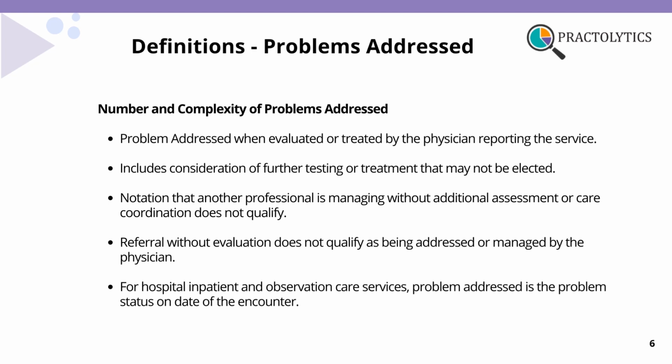evaluation and management calculations. Now, for hospital inpatient and observation care services, the problem addressed is the problem status on the date of the encounter, which may be significantly different than it was on admission. It could have been worse at the time of admission, and now it could be stable whenever the patient is seen, for the progress note specifically. So it is a problem being managed or co-managed by the reporting physician and may not be the cause of the admission or continued stay, which means the problem that was addressed today may not be the problem that was there at the time of admission. It could be something new or something different.